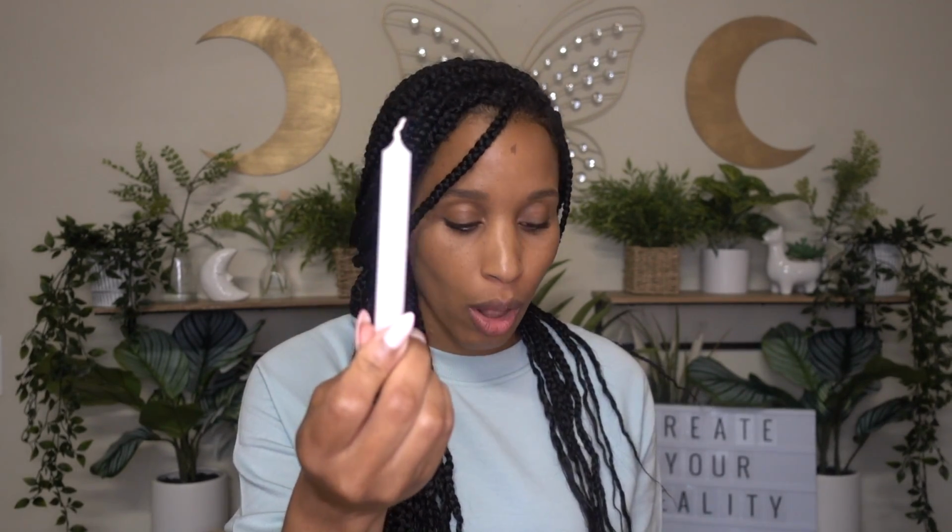So the white candle is an interesting candle because this candle has the qualities of purity, peace, attracting, cleansing, and illumination, right? So it's great for those things. However, the white candle is interesting because it is an all-purpose candle. So if you do not have any color, okay, at all, and all you have is a white candle, you can use this to literally power up any one of your intentions and any form of magic.